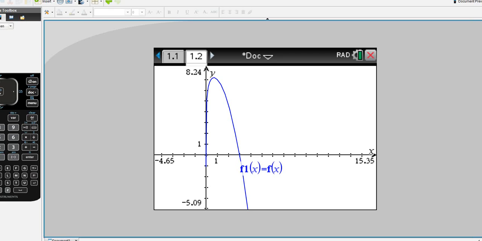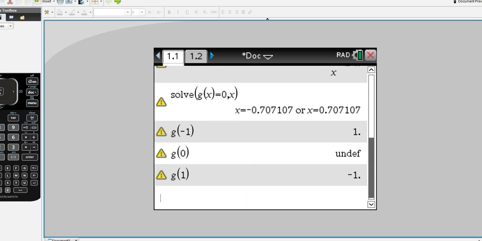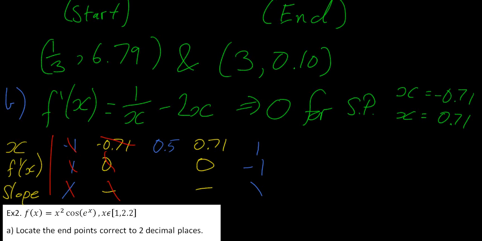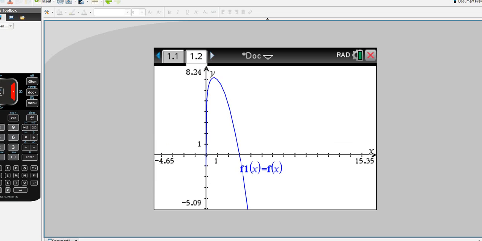So going back to the calculator page, 0.5 is subbed in, get 1. So slope is going to be 1 over here. Oops, I drew the slope there. So it's a positive gradient. Now you can see over here it's a maximum. Obviously you can see from your graph page over here that you also have a maximum over here.